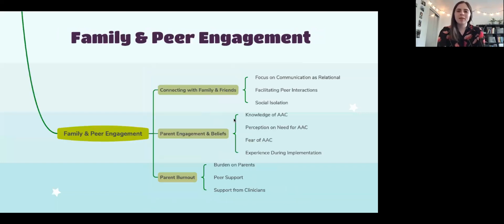Under the family and peer engagement, we found a lot of research about the difficulty that AAC users have with making social connections and the social isolation that they can really experience and feel. One very interesting paper used an intervention with one family where they videotaped interactions between a child and different familiar people, like her mother or her friend. And then they analyzed these videos for these micro moments of connection between the two people. It might have been eye gaze or specific moments of communication in different capacities. And then they shared these videos with the participants between the sessions.